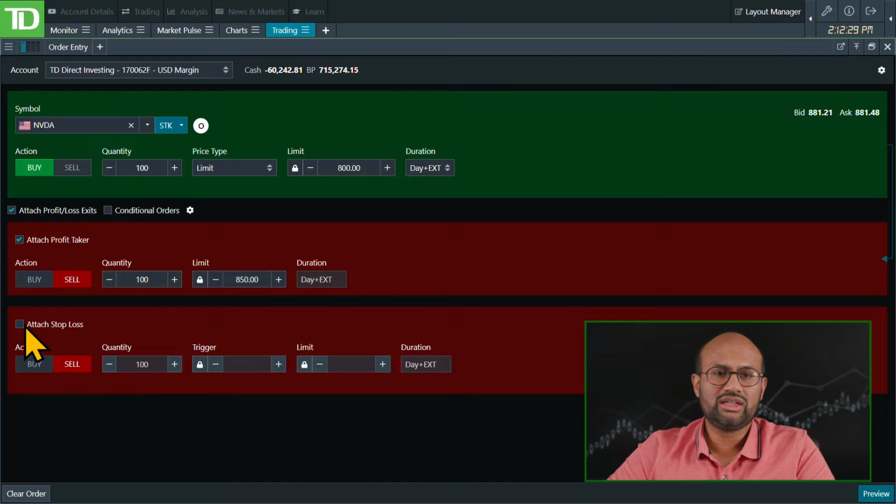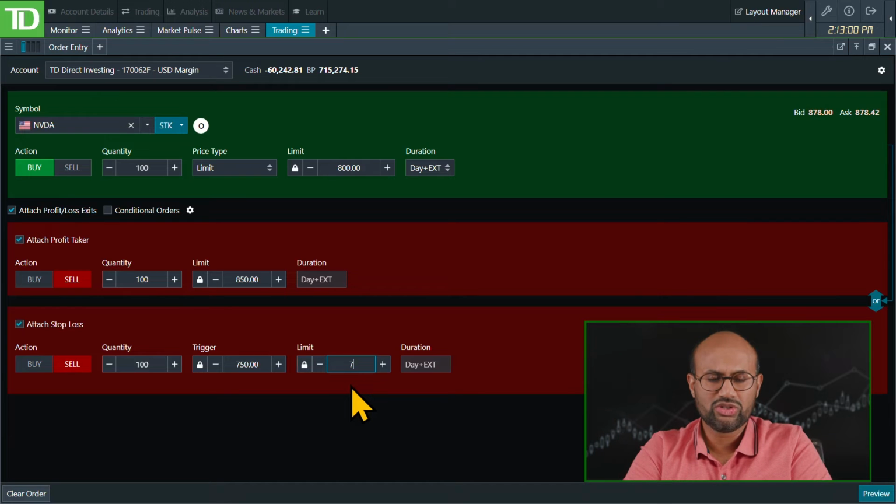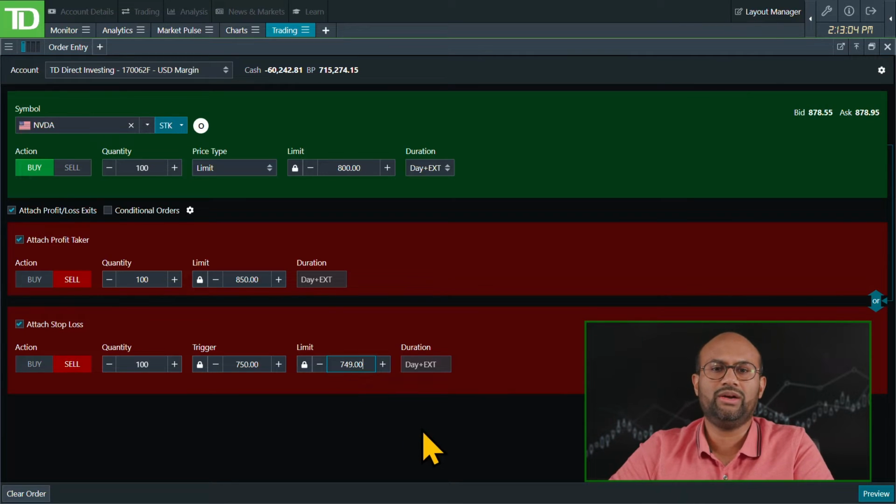We're going to continue on and say we also want to protect ourselves on the downside. So we've set it up to sell those 100. The order is always going to be fixed to a stop loss with a limit. So maybe I want to set up my trigger on the downside if we get executed for 800. Maybe my risk tolerance is about $50, so I'm going to set my trigger at 750. Now, important to note that when you have a stop loss or stop limit order, the limit price has to be at or below the trigger price. So in this case, we're going to either make it 750 or I'm just going to do $1 down, 749.